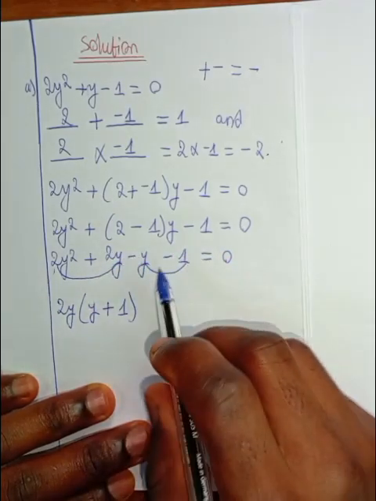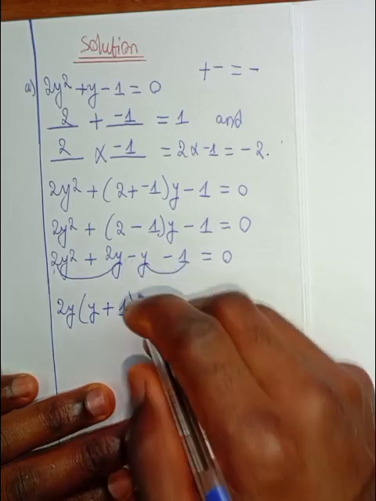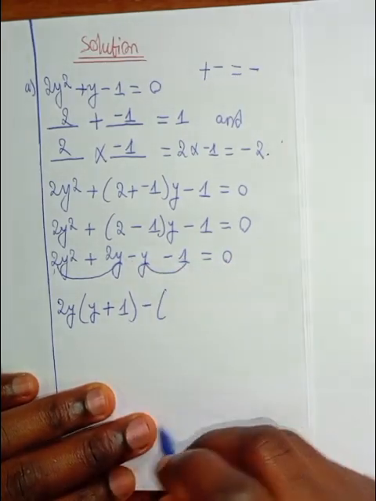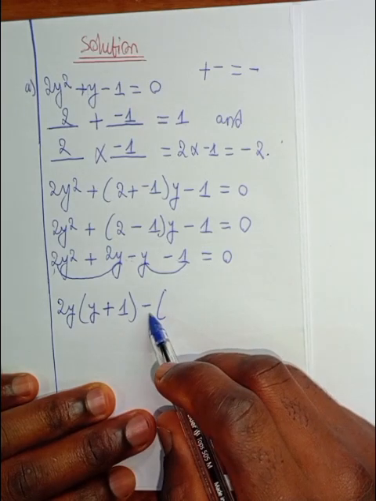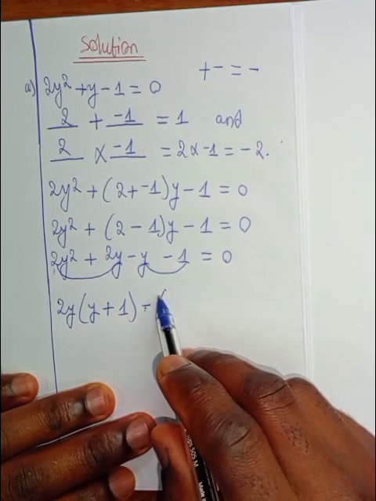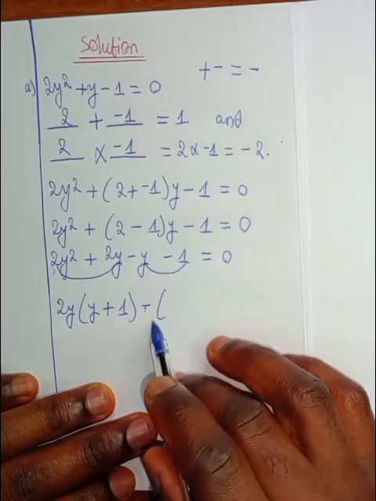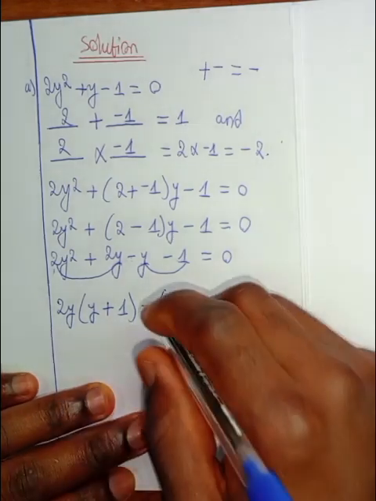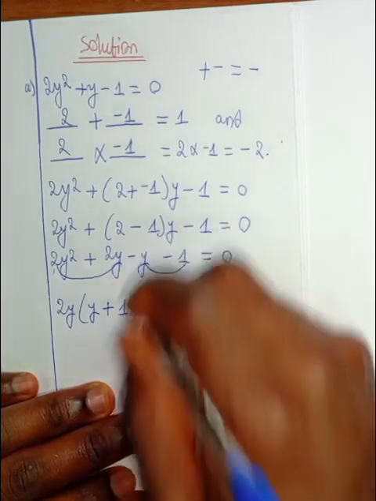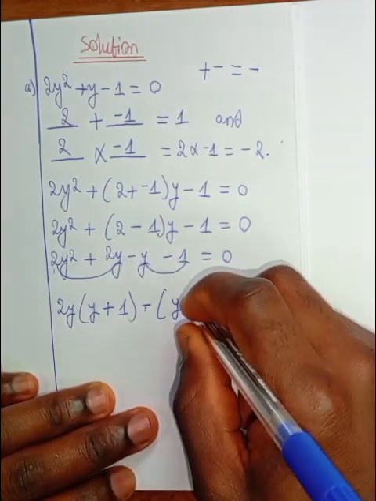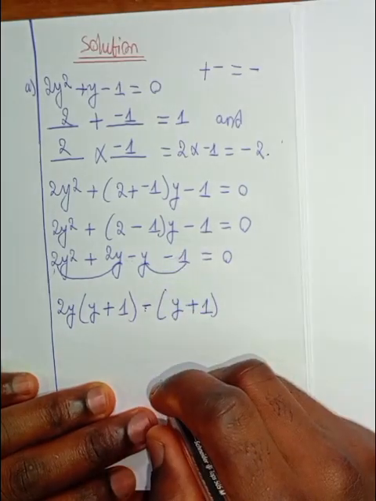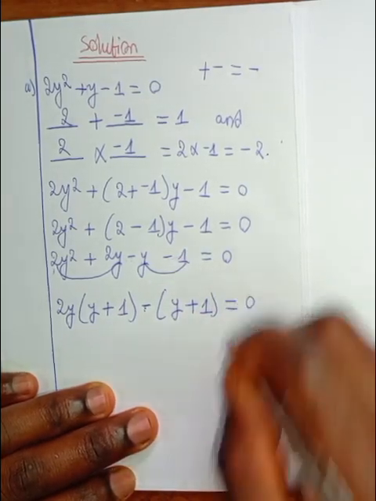At this second pair, you'll see that negative 1 is common. We are going to factor out negative 1. Brackets open. Most of the time, when we factor out negative 1, we are just going to put the negative sign. When you see nothing here, just know there is 1 present here. Times, we know negative 1 times y will give us negative y. Negative 1 times positive 1 will give us negative 1. This will equal to 0.